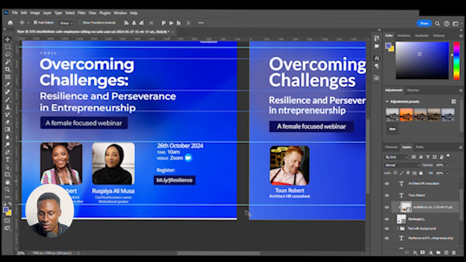Now, as you can see, this can be seen as a particular group. Okay, so I'm just going to group these layers. I'm going to group this image, the rectangle, and these two texts.